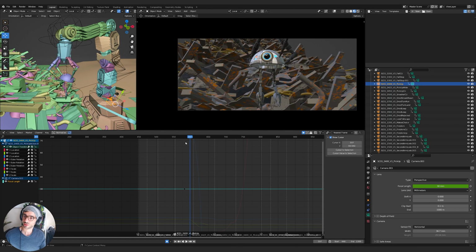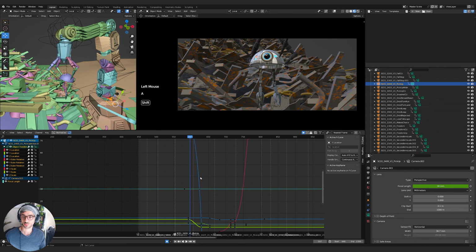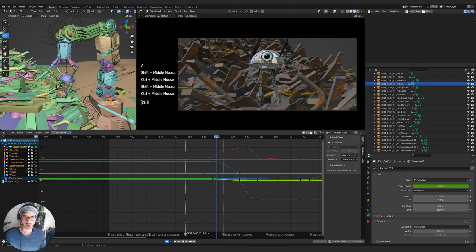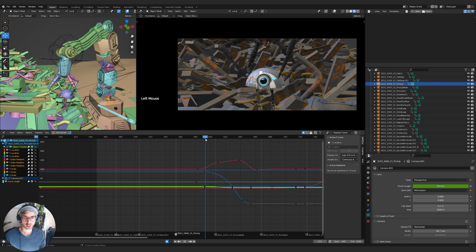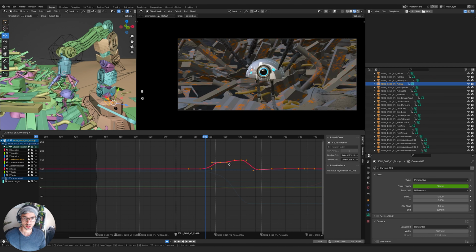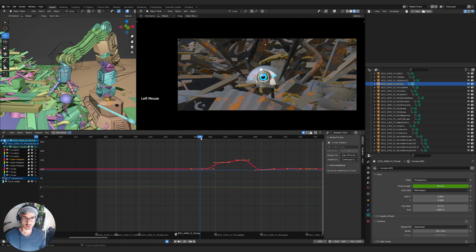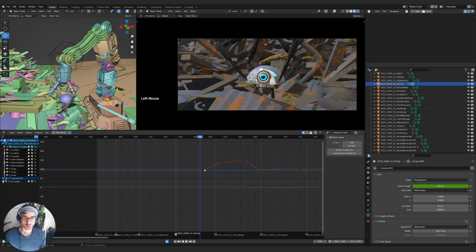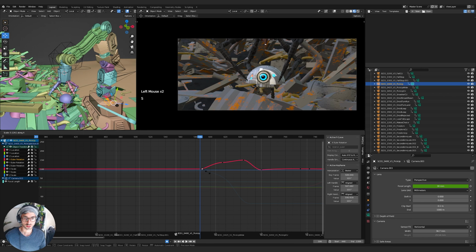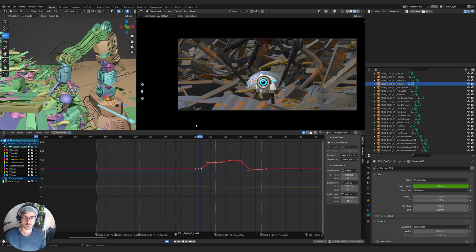Also need to slow down. You know, it's looking up too quick, so I'm preempting the motion with the camera. So if you look, the camera starts to tilt up before he actually starts to move. So we have to be careful about things like that. So I might grab all these guys and just bring them down a bit, scale this down so it's a bit more sharp move.